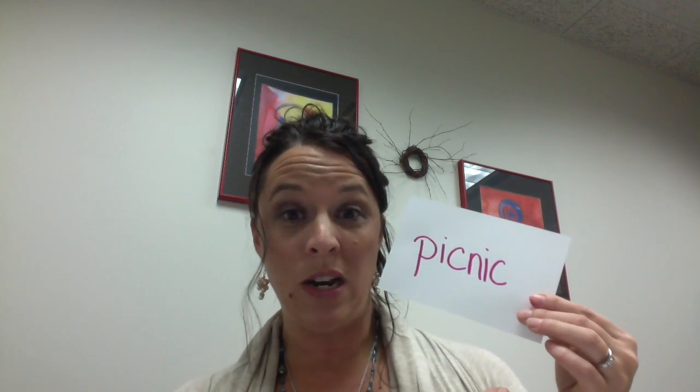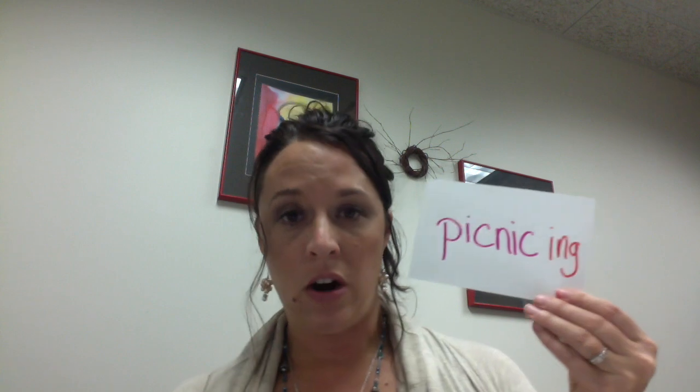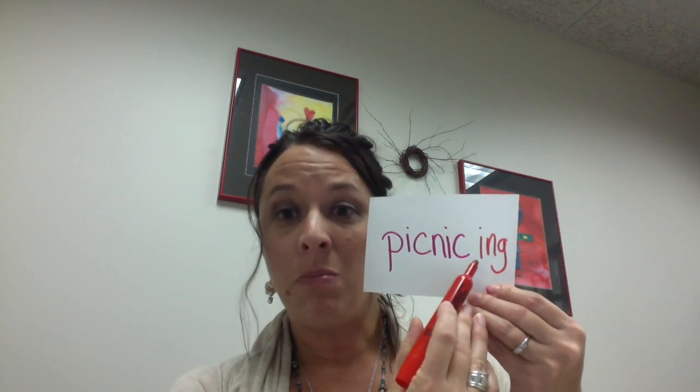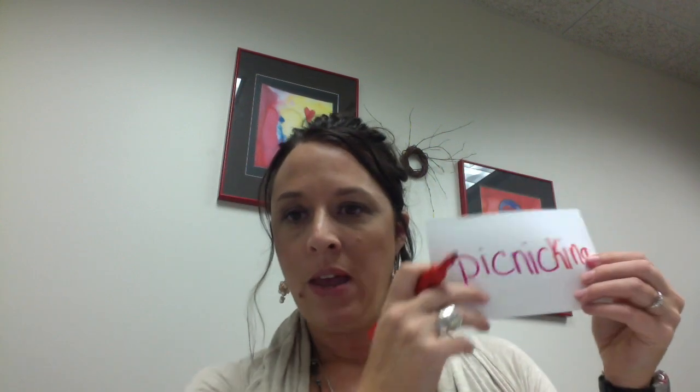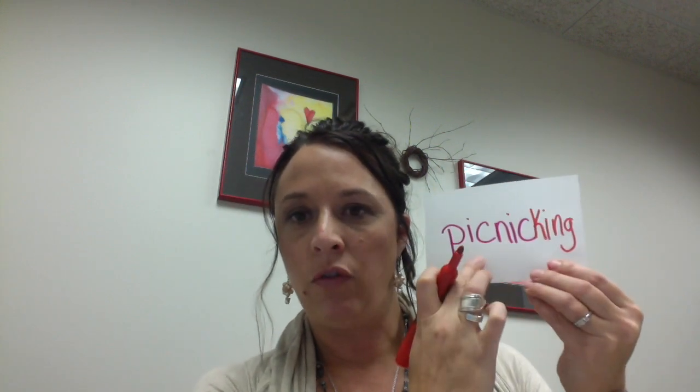Another important thing that you can teach kids within their spelling, especially older kids when they're adding suffixes, is that there are many words that end with the k sound, and when you add a suffix to it, it's going to change the way that it sounds unless you do something to it. So for example, if we are going to go picnicking later on in the day for lunch, this sound is going to change to s because it's followed by an I, making that C soft. So what we have to do is add in a K to protect that C and maintain the k sound for picnicking.